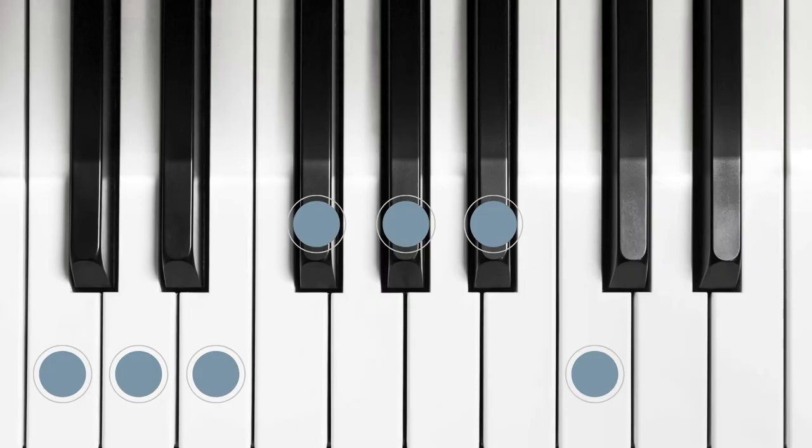So let's head over to the piano and see it laid out on the keyboard. And here you will notice there are no half steps, only whole steps, whole tones, hence the whole tone scale. And because there's no half steps, there's actually only six unique notes in the scale.